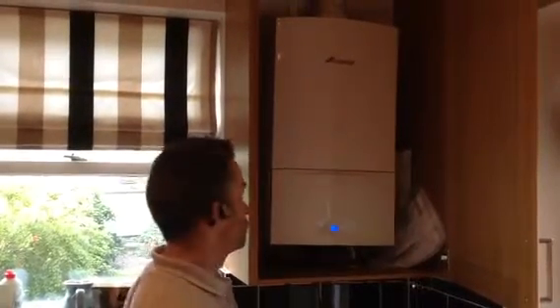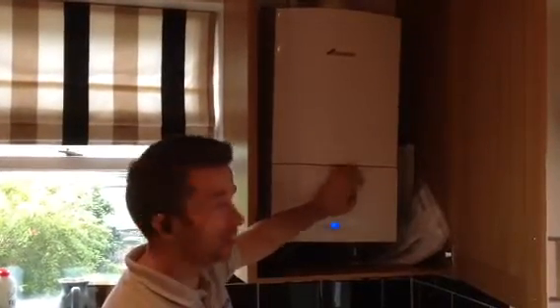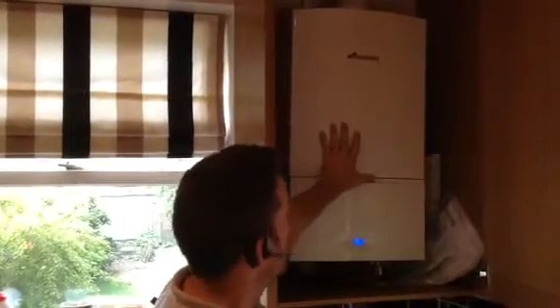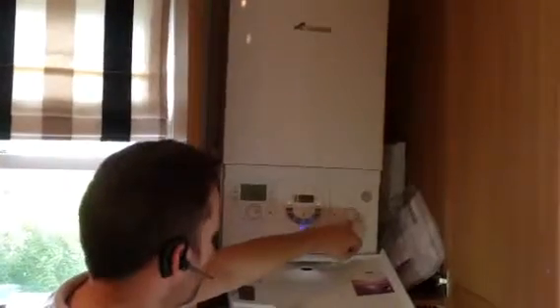Hello and welcome to aquaheat.org.uk. Just doing another short video of another boiler we've installed this week — it's another Worcester Bosch 25 SI Compact. Yes, the new range of SI's — the Compact. There's no number. This standard SI Compact is slightly sleeker, slightly smaller, it's got a better hot water heat exchanger, better main heat exchanger, and the overall look is similar. We've got a preheat device, which I had before, and temperature control for hot water and for heating.